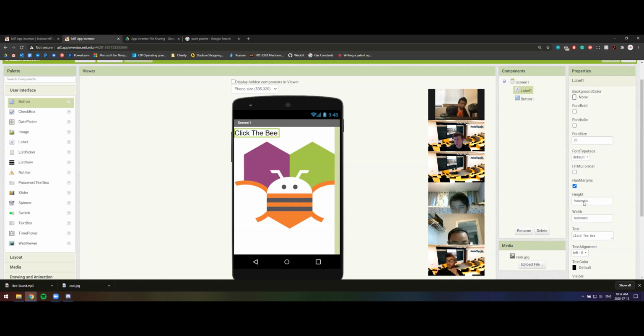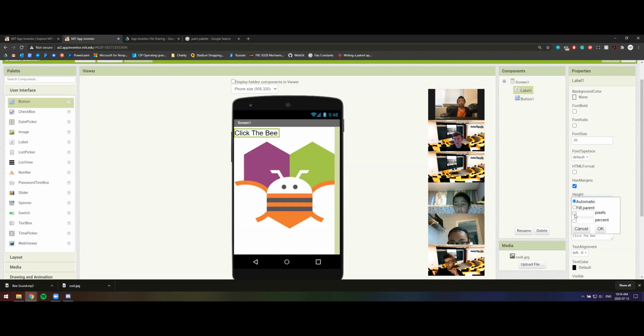For instance, if I click on height, you'll see there are four different options: automatic, fill parent, pixels, which is a blank text box and then pixels, and a blank text box and percent. It depends on what I'm currently doing, and I can use any of these to get what I want.